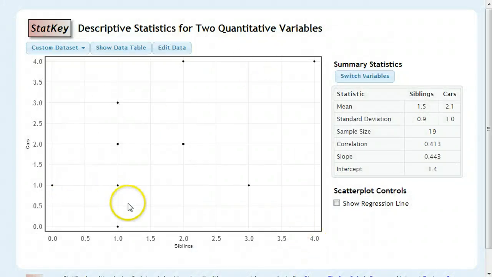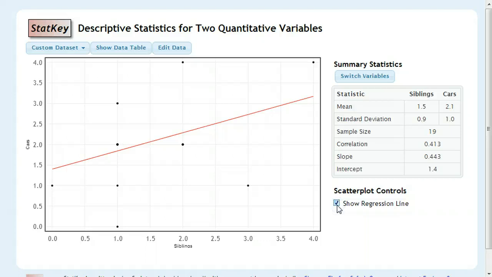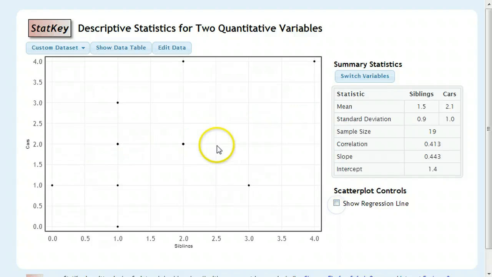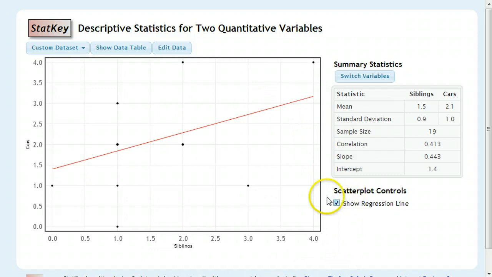So I have this scatter plot, and I'm going to use this to see if there is a relationship. So if I click this button that says show regression line, it'll show the basic trend line going through my data. And looking at the data before that line was there, I'm not going to lie, it was a little bit hard to tell what the pattern was. I don't really see a very convincing pattern in this set of data. And even when you draw that line in, I can't say that I'm particularly sold on the idea that there's a really good trend going on.